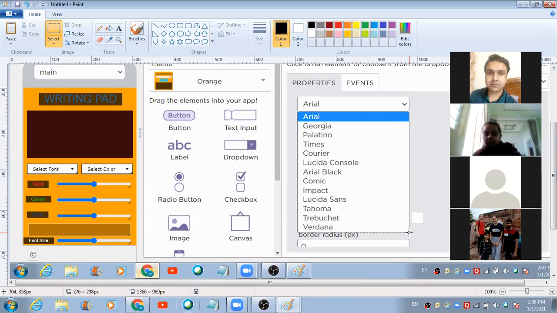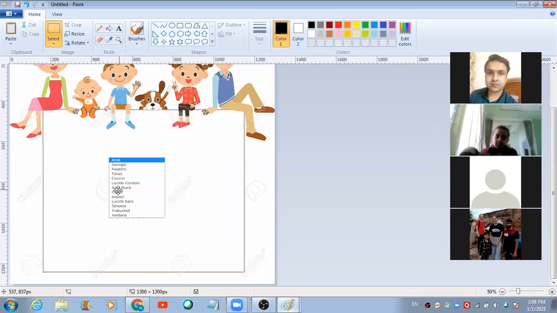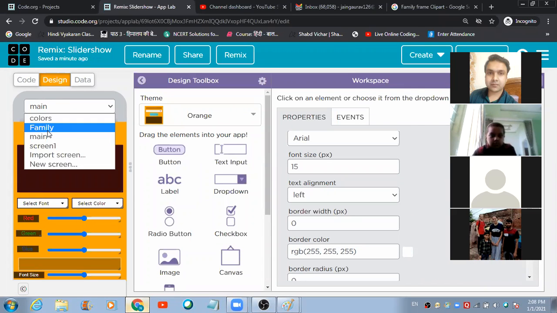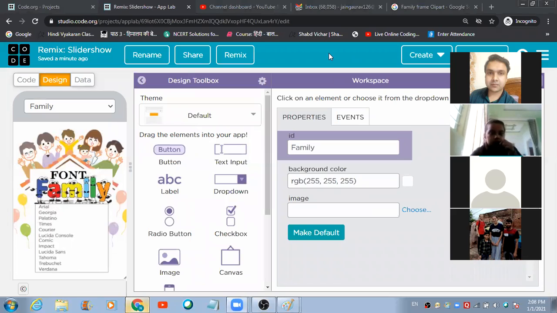Okay, and I'm going to put it. I've copied this part and I'm putting it over here like this. Now, have you got this thing? How I have created this beautiful screen, this font family screen. Is this thing clear to every one of you, or is there any issue? Yes, sir. Okay. So this is how I have created this beautiful screen.